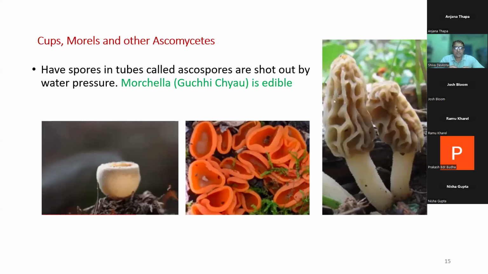And of course, the Morchella or Guchhi chiau and other mushrooms with cup and model-like structures, those are also not literally poisonous mushrooms. But Dr. Bloom said there is Gyromitra infula, yeah, Gyromitra species that is poisonous. But here I have not shared Gyromitra pictures because Gyromitra is not so common in Nepal. Morchella Guchhi chiau is very common in the western part of Nepal, like in Dolpa, Jumla, Jajarkot, Humla, and Mugu, and even in Manang and Mustang. So we don't have much problem. I have not heard of any problem with Gyromitra infula in Nepal. That's why I have not shared those pictures here.